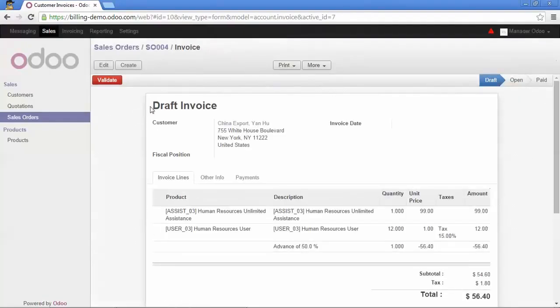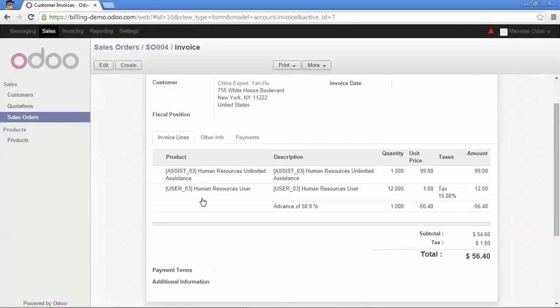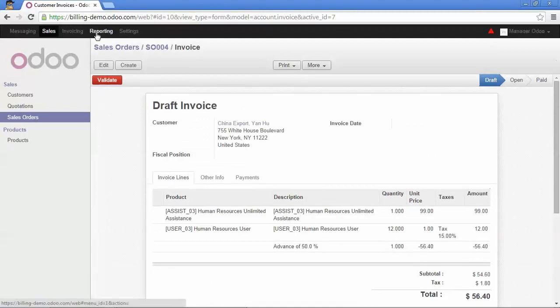And here is the final invoice, including the content of your sales order plus a line dedicated to the advance payment. It's very easy, isn't it? Now you can, of course, validate those invoices.